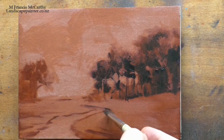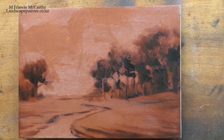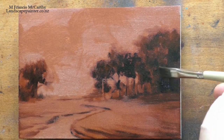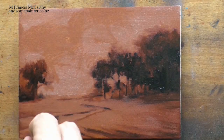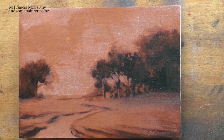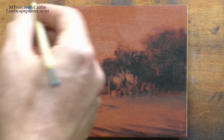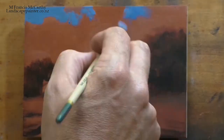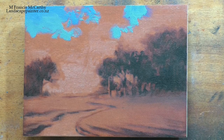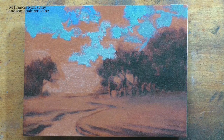I think it really adds a lot. I think this is a really good composition — in fact, it's a perfect composition, because it's got the weight over on the right side, with a balance on the left side, and then a counterbalance that's bringing you into the scene with the stream. This reminds me of the kind of composition that Francis Murphy would do a lot, and also maybe George Inness to some degree — his compositions tend to be, especially towards the end of his life, quite unconventional. But there's nothing unconventional about this composition. I think it's called a seesaw — you imagine a small kid on one side and a big kid on the other. It's a very familiar type of composition, and I quite favor it; I use it all the time.